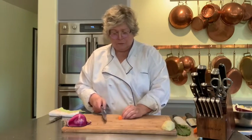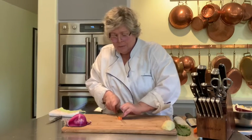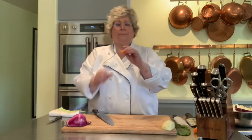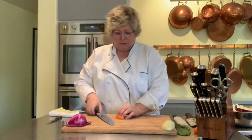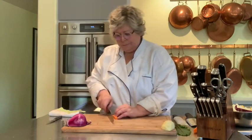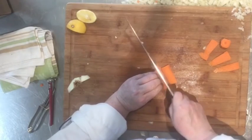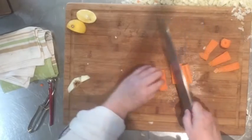For the sake of the end product, because I can see where I wasn't perfectly brilliant, I'm just going to even it up. There we go. So now I have a square carrot that's basically a rectangle. So now I'm going to turn it into julienne. I'm going to see where I'm going, and I'm checking for an eighth of an inch, because julienne is an eighth of an inch.